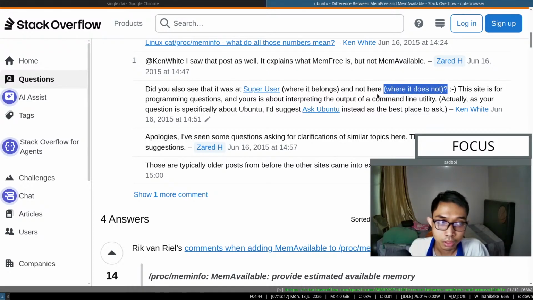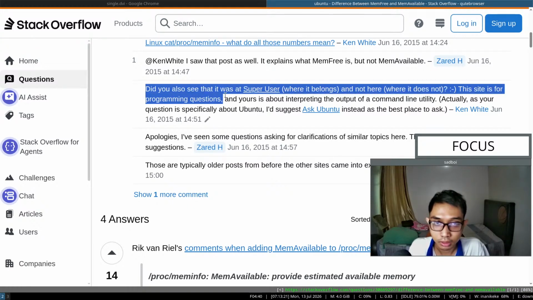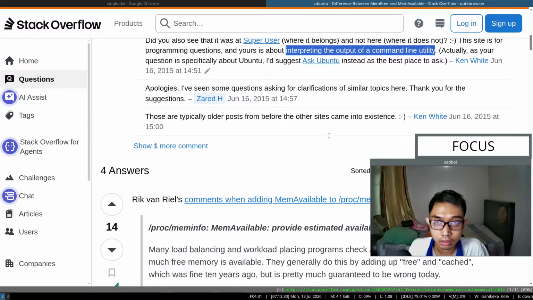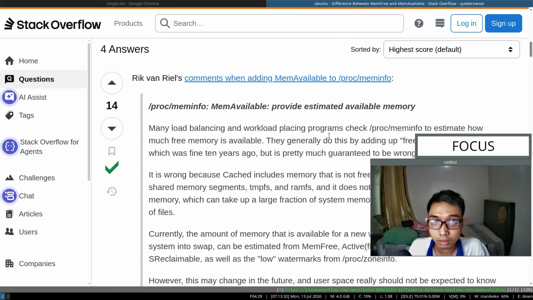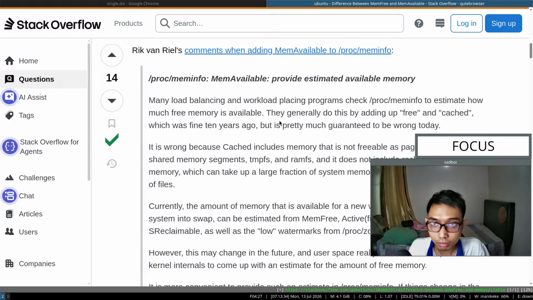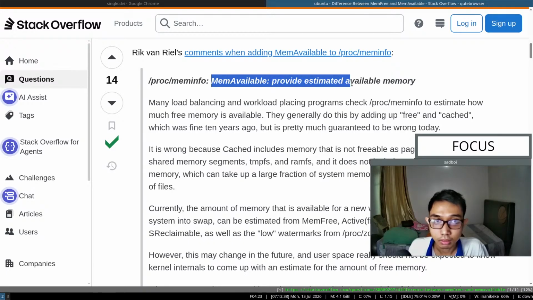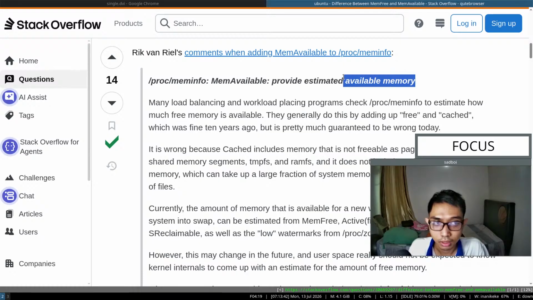Oh, okay. This is a programming question, interpreting the output of a command line utility. MemAvailable provides an estimate of available memory.